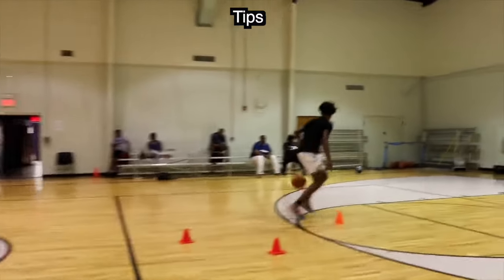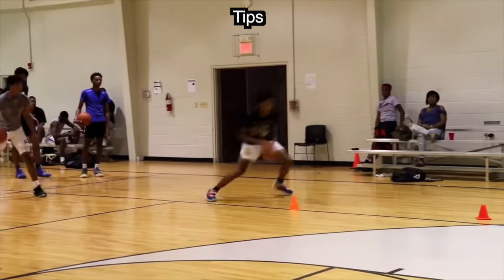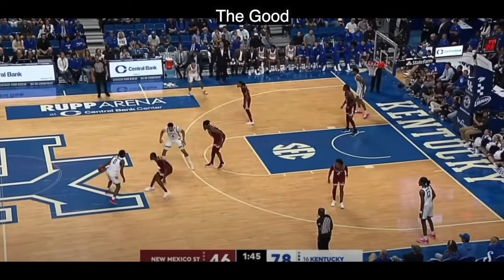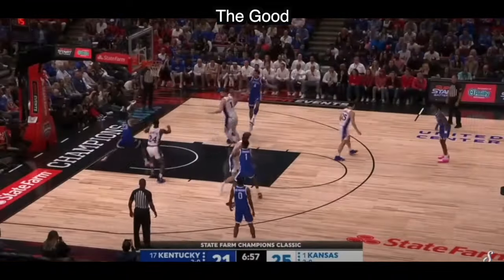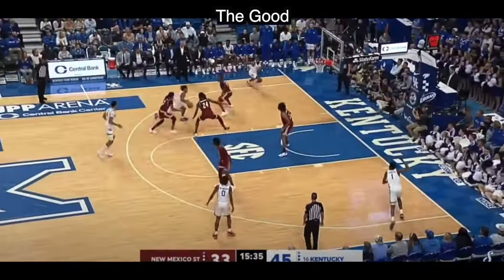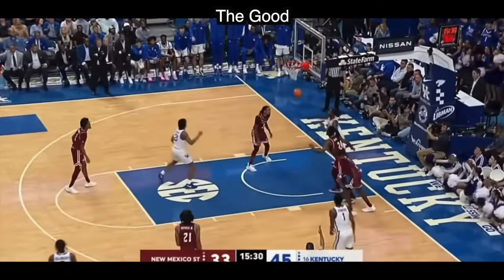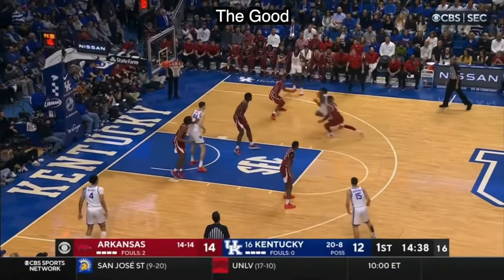If you really watch his game and you know the game, you know that this type of game comes with a lot of work. A lot of repetitions and a lot of skill work help him to be able to implement this at whatever level he plays. Rob was working out 6 to 7 hours a day in high school pretty much every day. Now you can see it in his college game too — there's a lot of substance. He can really shoot the ball extremely well. That's the foundation of his game: the ability to shoot threes and pull up into his jump shots.